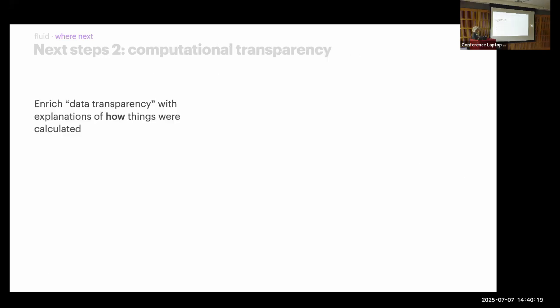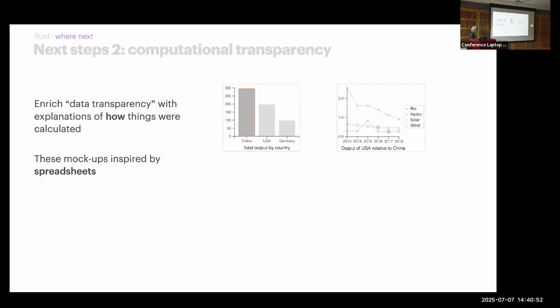And then the second bit of current future work, so it's not future, it's on the immediate horizon, is something we call computational transparency. So what I've mainly been focusing on so far is data transparency. So that means for each piece of output that I care about, what's the least set of inputs that I need in order to account for that part of the output. So we saw that with these selections going back and forth. So computational transparency is a way of extending that to computational explanation.